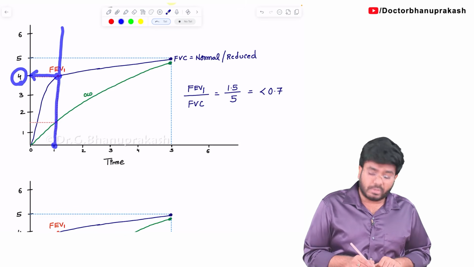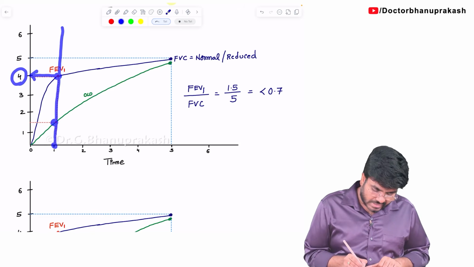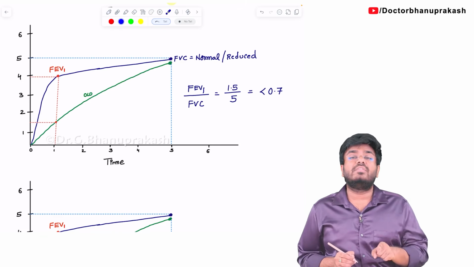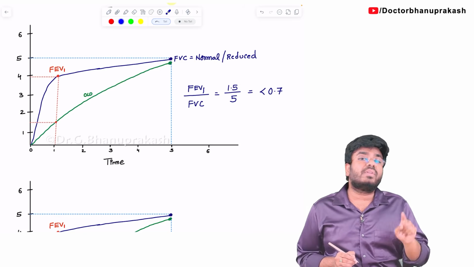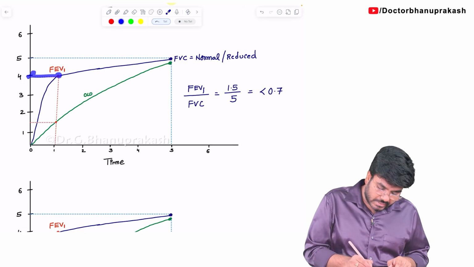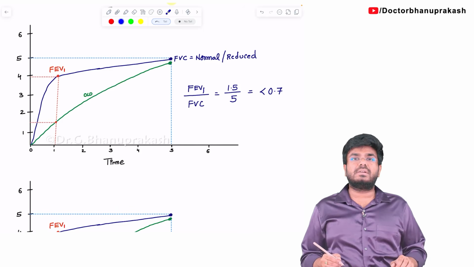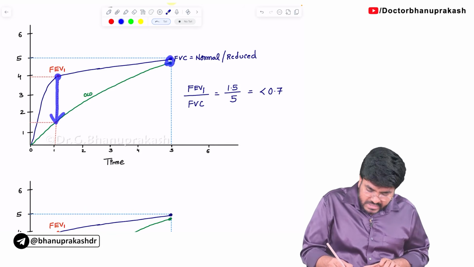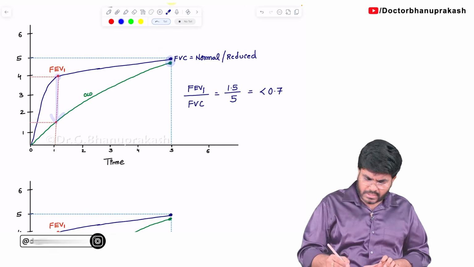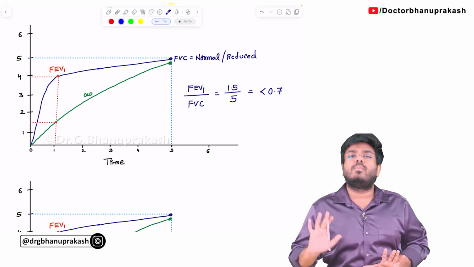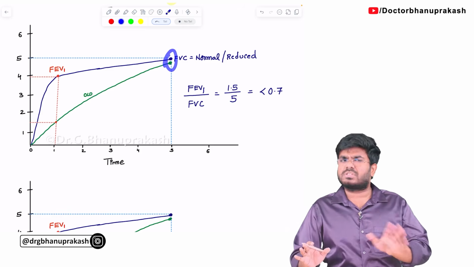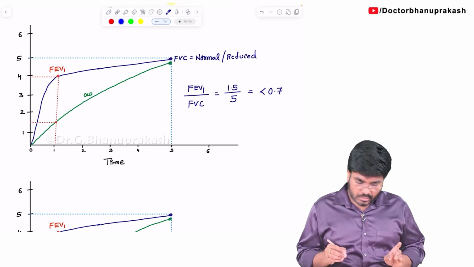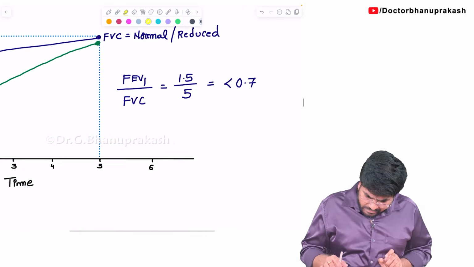But a patient with obstructive lung disease, can he take out air easily? No, within 1 second only 1.5 liters of air is coming out. So what is the difference between you and a smoker? The difference is not the FVC, the difference is in the FEV₁. Your FEV₁ is 4 liters, but his FEV₁ is only 1.5 liters. So what happened to the FEV₁ value? Reduced. FVC is almost normal. Sometimes FVC can also decrease, no doubt. But most of the time in books they say FVC is almost okay. But the main difference is FEV₁.